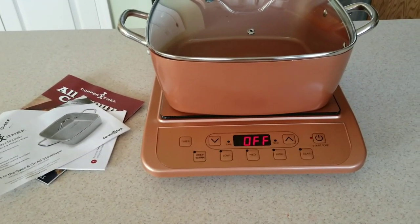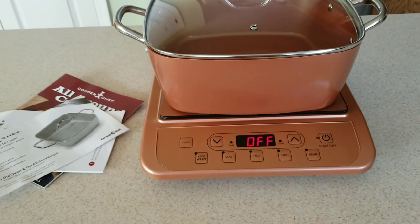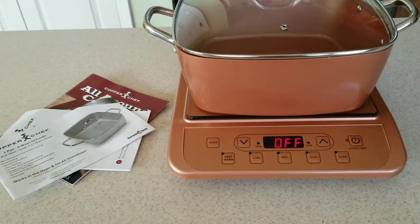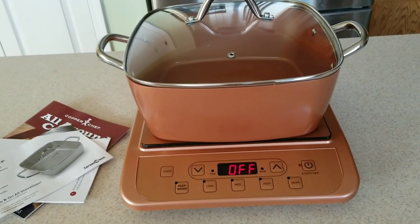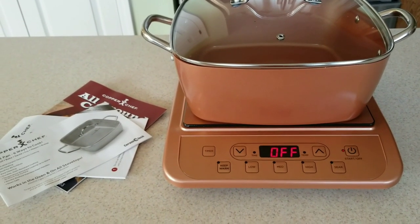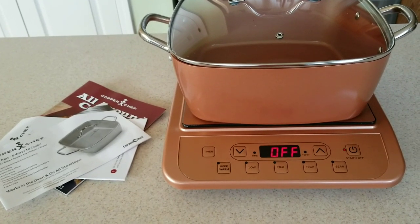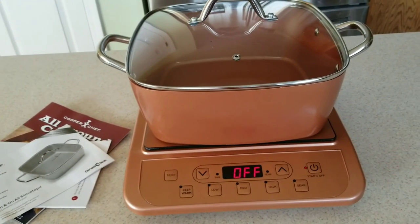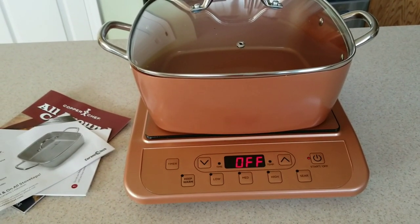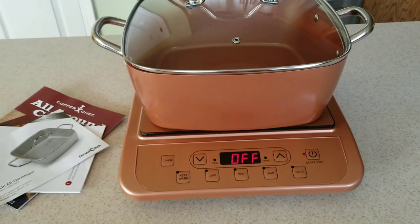I'm just going to do a quick little video on my brand new Copper Chef induction casserole pan and glass press. Just got this from QVC. It was $79.99, free shipping. I think I got like 5 Flex Pays on it, so I just had to get it. If you're going to give it to me at that price, I think my Flex Pays are like, what, $15, $16, $17, I don't know. So I'll just ship it.